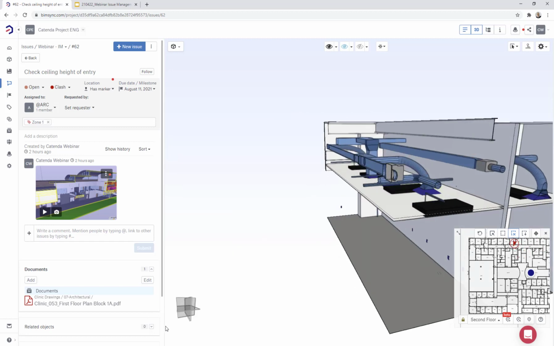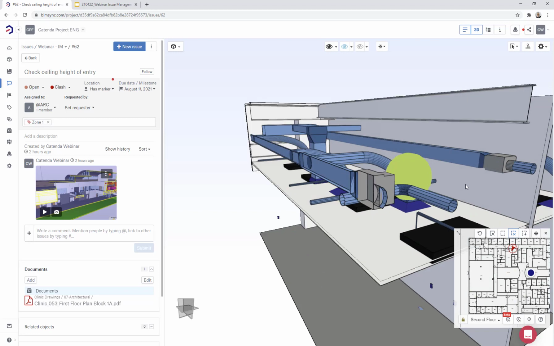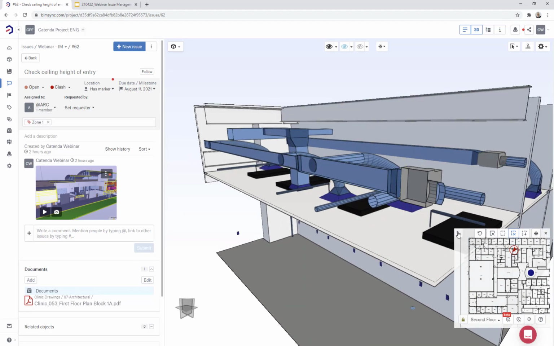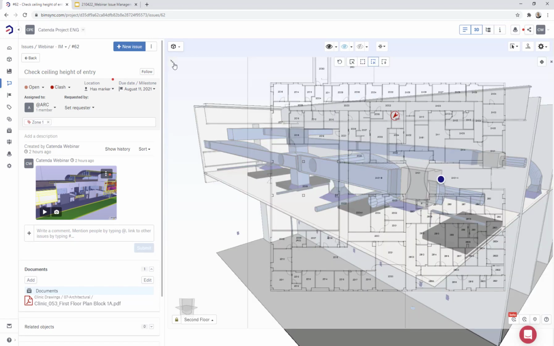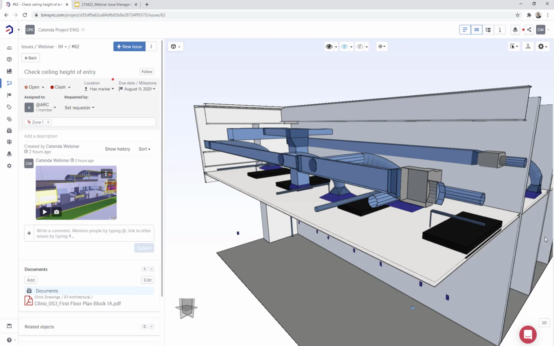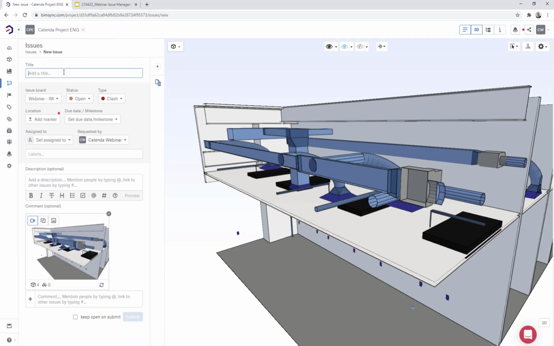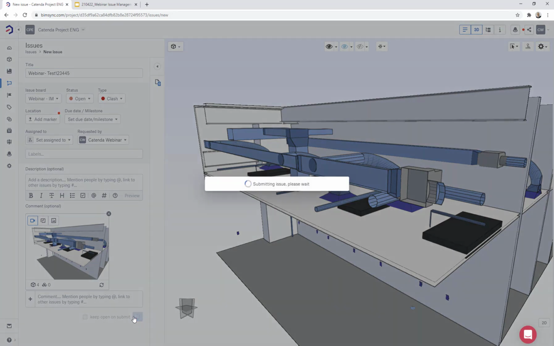I could obviously adjust the section planes here, but just to be quick, we would just use what we have here, close this off, and say new issue. This new issue is called webinar test, and I could assign this issue, I could add a marker as we did before, and so on and so forth. So here I could assign someone to this issue. I will just submit the issue so that we have the issue.